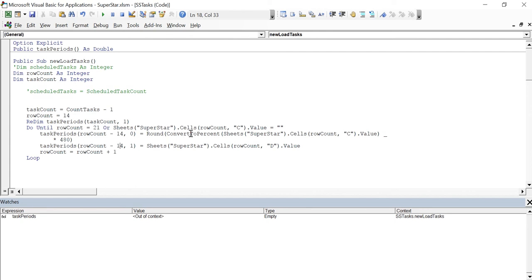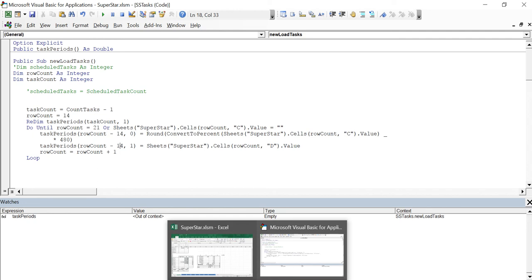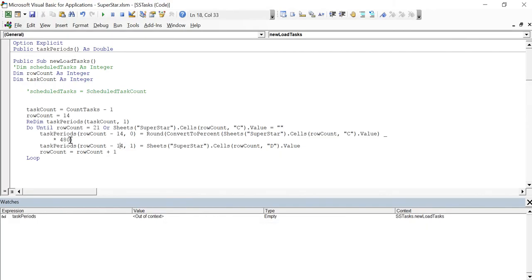I didn't think too much about explaining it. It was something that I didn't inherit from someone else. I actually wrote it, and I just kind of used it in this project. Maybe we'll talk about that in a future project. I pass in the value, and then I hard code the 480 here. We're going to have to fix that because we're going to actually need to know the number of minutes, and that's going to need to be dynamic. So that's something I'm going to need to fix probably in the next lecture. And maybe we'll talk about convert to percent in the next lecture as well.